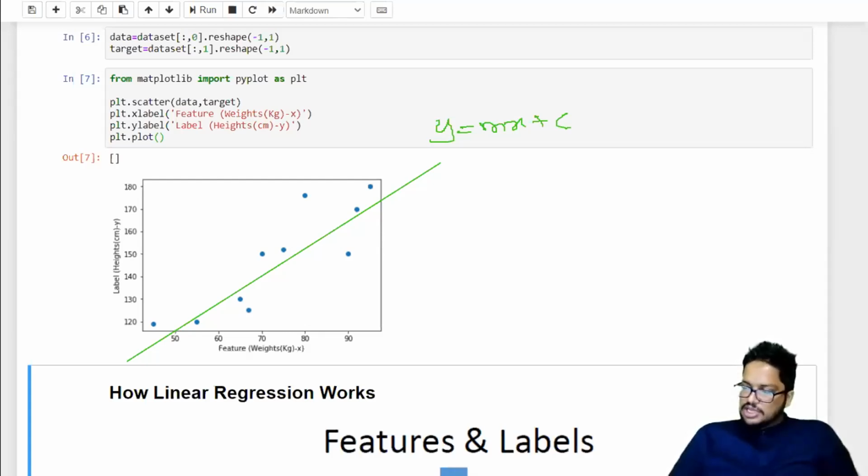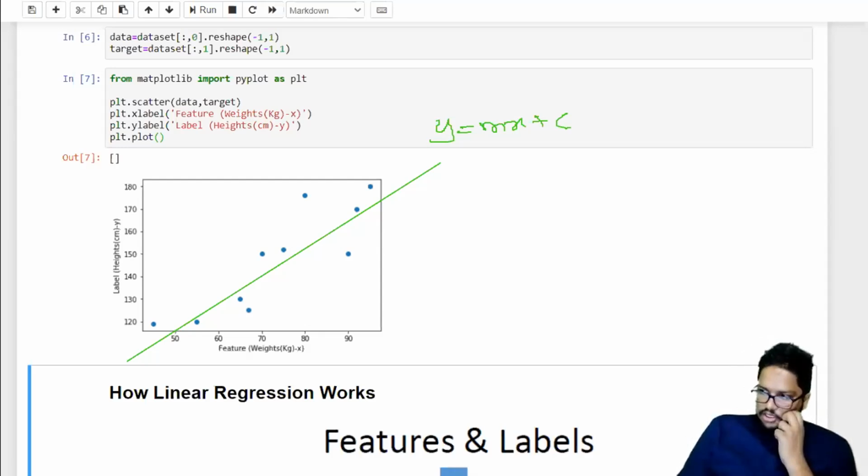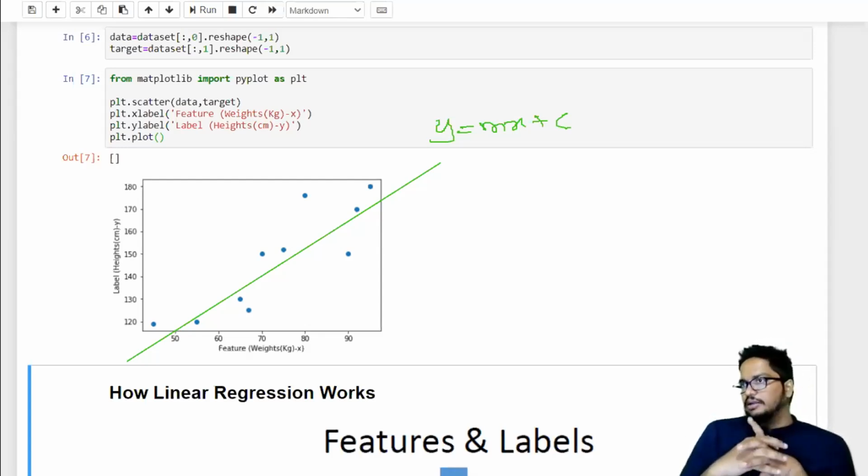So what happens then? But we need only one line, right? We do not need just any one line, we need the best line. That means the best fit line. So how many best fit lines can there be for this data set? Yes, I mean, a silly question, right? There will always be only one best. Got it?